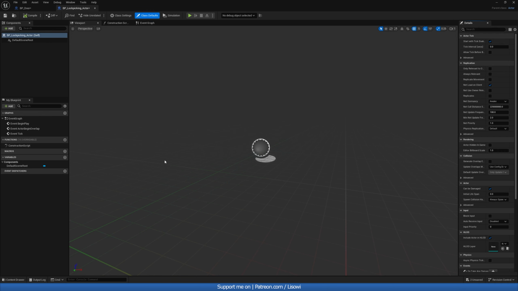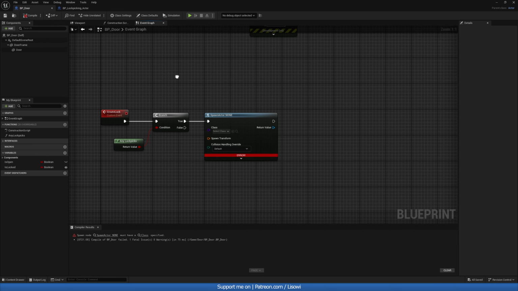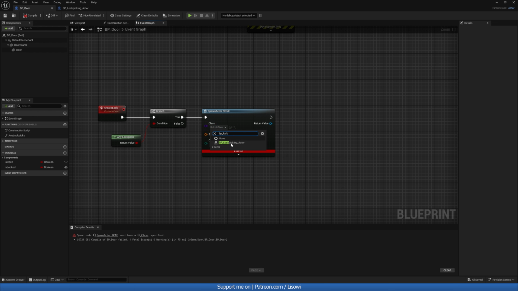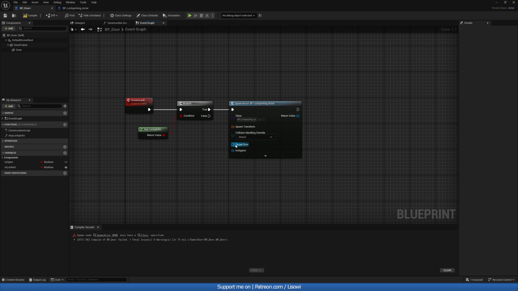And in here, what we can do is we can grab a door reference that we're going to open. So in our variables, let's do target door as the name. And for the type, what we'll do is BP_door. And we want to grab the object reference. But if you click here, it should by default grab the object reference. And one more thing, instance editable and expose on spawn. So this will just allow us to edit this in the actor here. So if we were to add this actor now, BP_lockpicking actor, and if you don't see this target door, just simply refresh that, then it should show up, and we can do self.